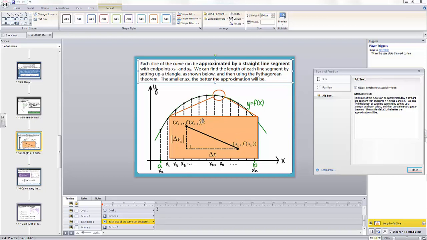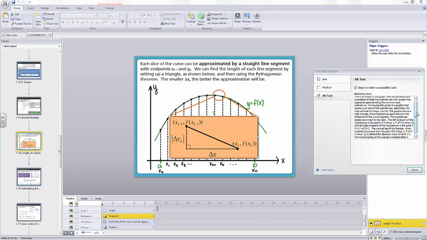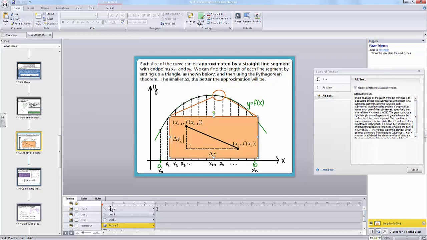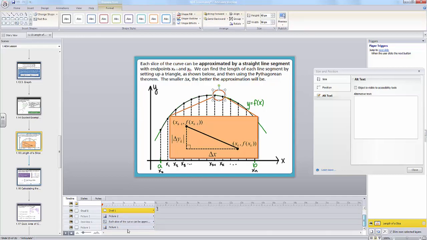But then we've included the alt text for this entire picture on this image here. So this describes this entire image. So then what you have to be careful to do is, once again, look down here and make sure you get all these little lines and all these little ovals, and turn that off.